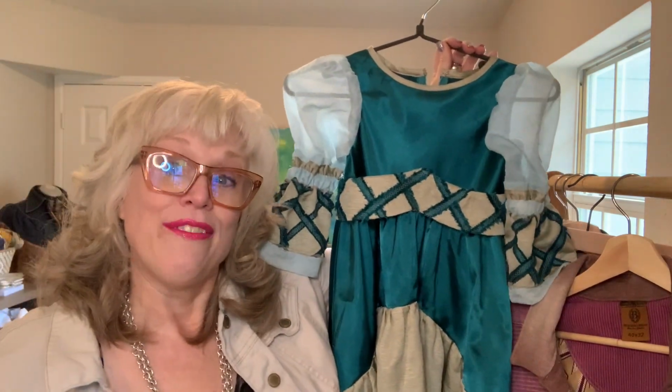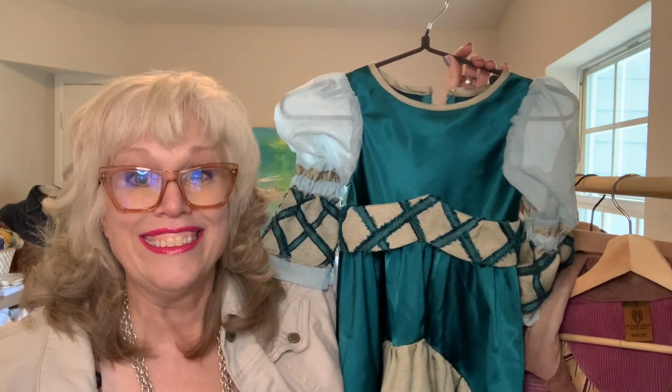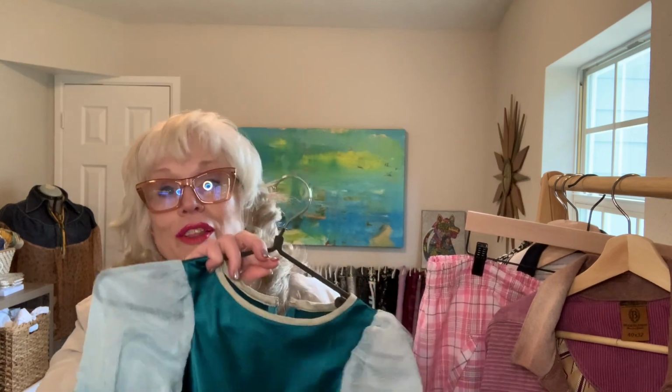All right. First up is a little princess dress, and I'm actually going to film a separate video showing you how I created this dress for a very special little girl out of 2 curtains and a prom dress. It's so adorable, and I love color. I actually don't wear a lot of color, but I like mixing unusual colors, so I didn't want to make the traditional pink little princess dress. So when I picked up all these colors, I thought, how fun are all of these?